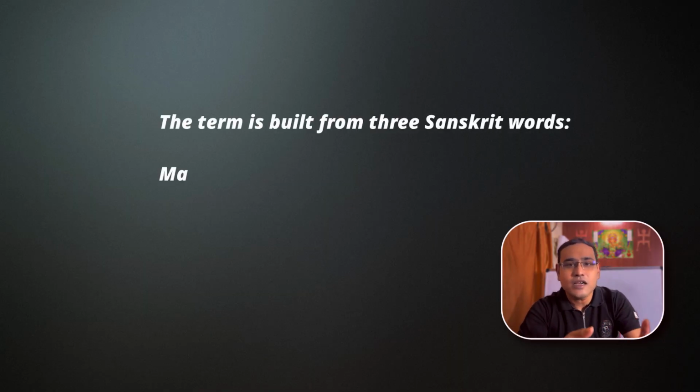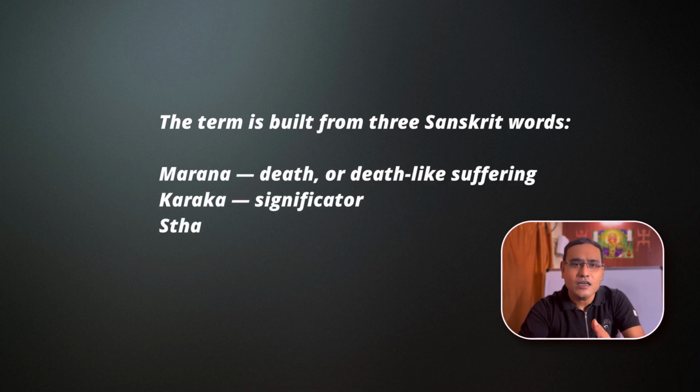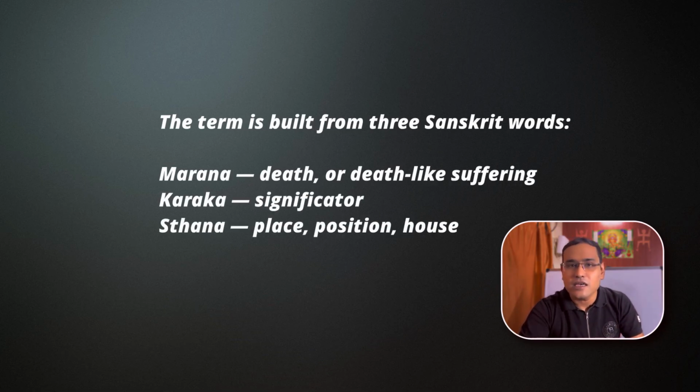In Vedic astrology, there are certain bhavas or houses where, if a planet is placed, the significators or the karakatwas of the planet are completely out of place. It is so much out of place that the planet almost suffers a death-like situation, which is known as Marana Karaka Sthana, abbreviated as MKS.